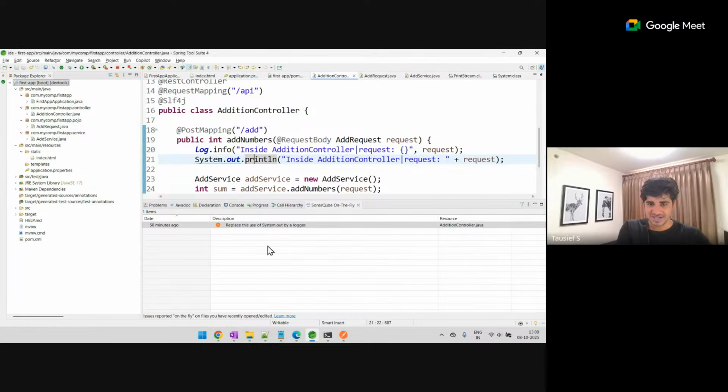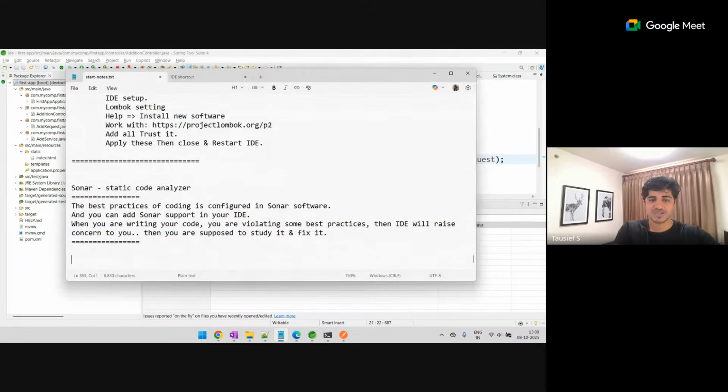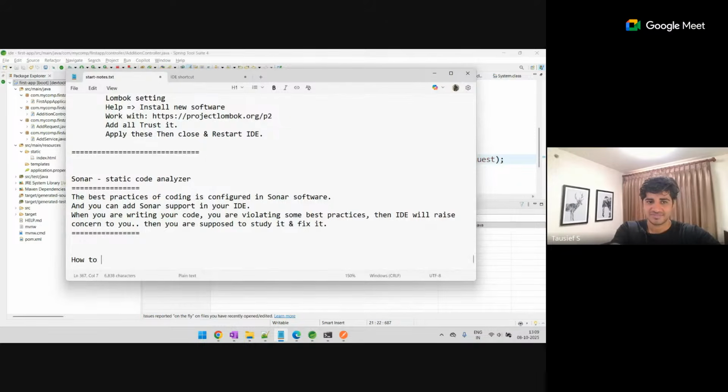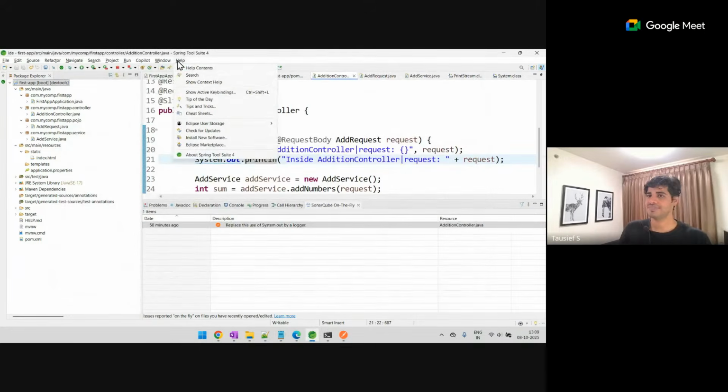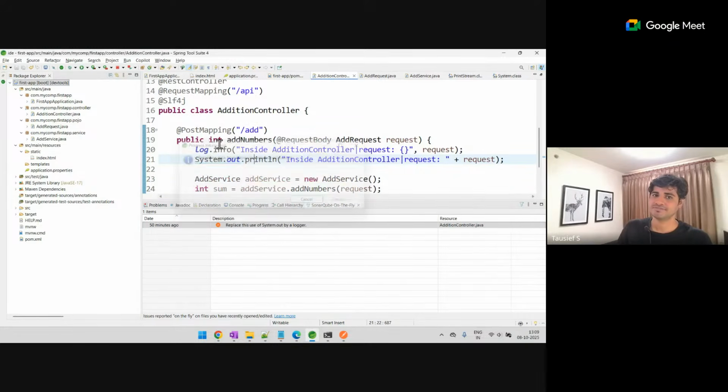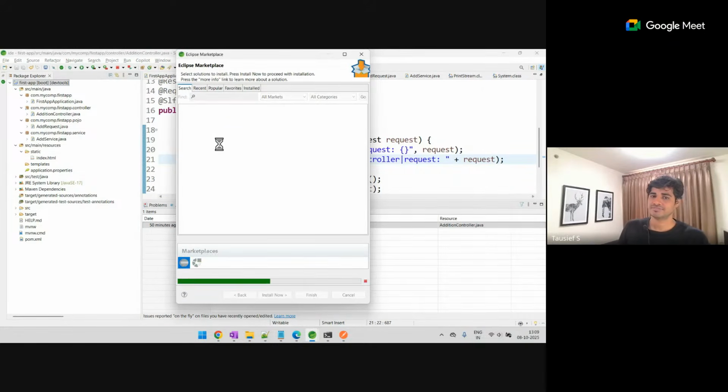Okay, now we have to discuss how to set up Sonar. The approach is pretty simple. For the IDE Eclipse, we can go for Eclipse Marketplace. Okay, Help, Eclipse Marketplace. It will take some time to launch.